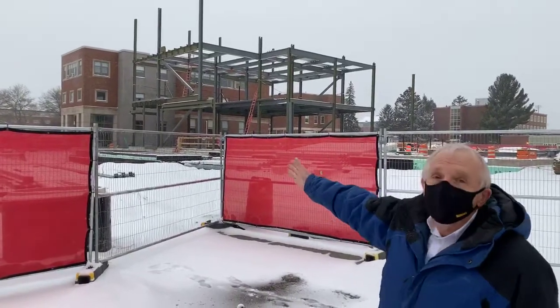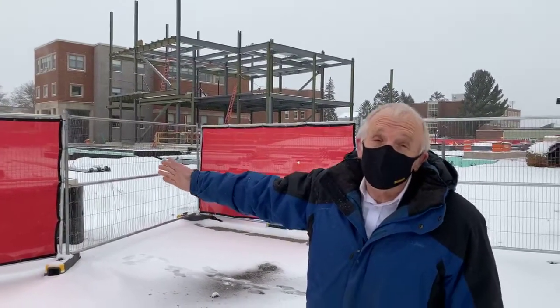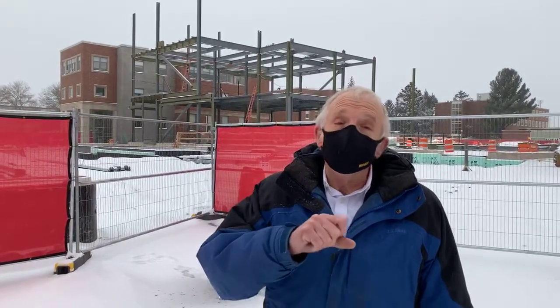This project is under construction right now. The structural steel is going up fast — what you see went up just this week; they're putting up a truckload of steel about every other day. The project itself is an engineering marvel. We have many UMaine engineering graduates working on it — structural engineers, construction management, construction engineering technology graduates. The electrical engineer on this project, Stephanie LaPlante, is a UMaine graduate. This is itself an engineering achievement just to design and build a project such as this.